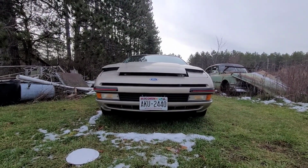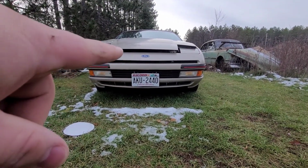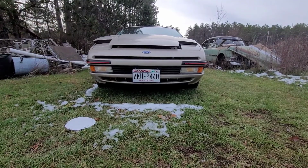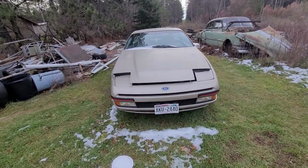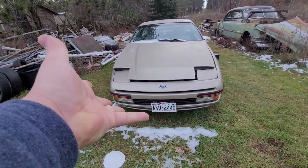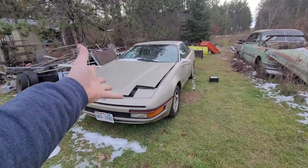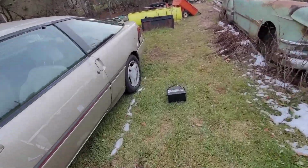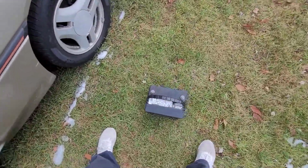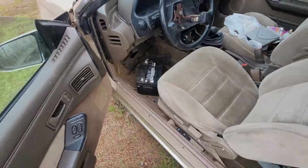The engine does have to drop a little bit, so hopefully this here is gonna drop down a little bit, and then where it sits in the front, it should figure itself out. So yeah, that is my project car. That is my baby. That is what I am going to be working on whenever I've got the chance to work on stuff. That battery's been out for like 3 weeks now. I'm gonna put it away because it's getting a little corroded. Sit right there, rot to the floor.